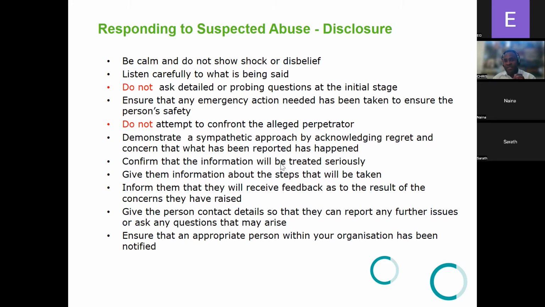In some workplaces, you record in writing. In some workplaces, depending on the nature of the abuse, you don't record some information in the information book, because the information book is for every care worker or support worker to write in. If the one who is abusing the service user is one of the care workers, whatever you write there, they will see it. And so depending on what the workplace policy is, you know what to record and what not to record.